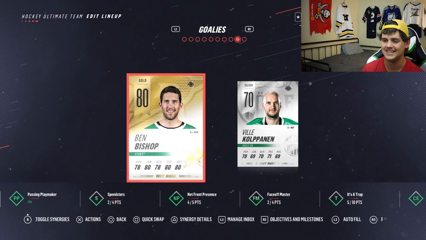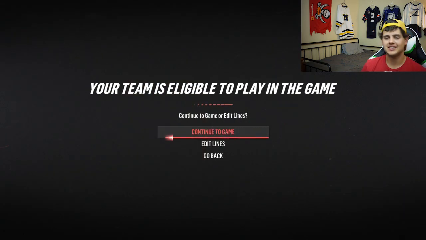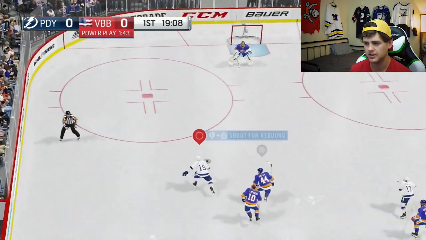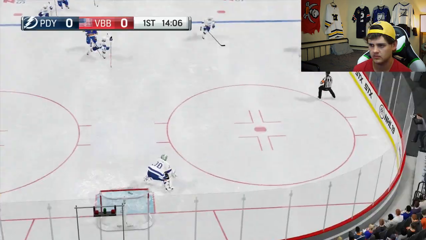As you saw, Bishop is in net. We got about 4,000 coins left, hopefully. We can take this one to the house and go 5-0 on the first two episodes. Take it. Speed, speed, speed. There's a guy on your right. Oh, right over his shoulder.